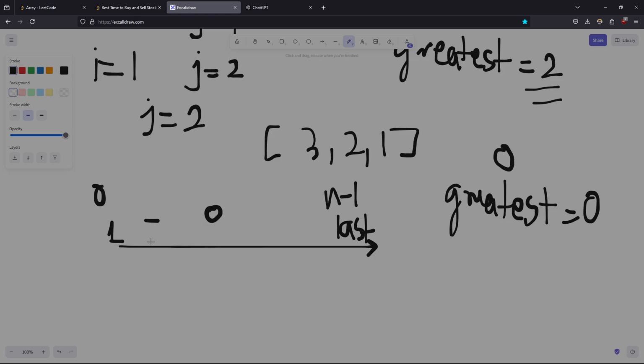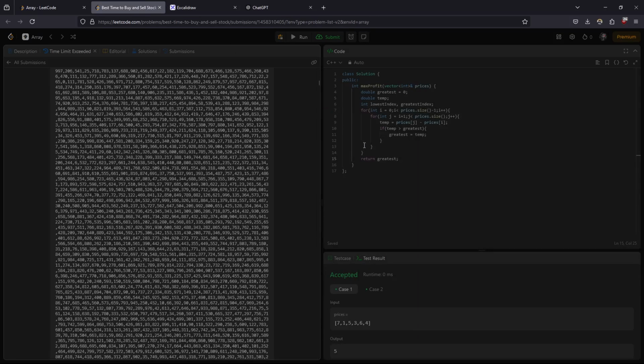I guess it won't work, but at least we can try. For int i equals 0, i is less than prices dot size, i plus plus. We will go through each term linearly.